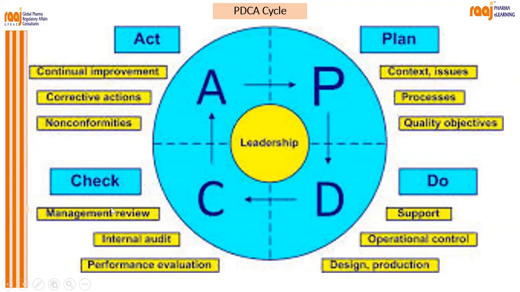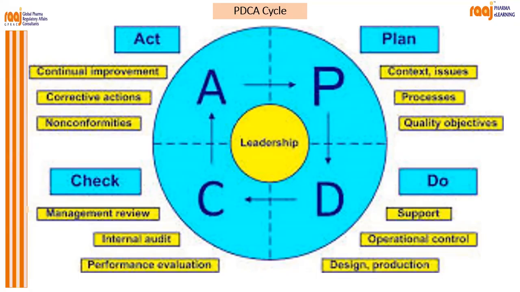So every quarter there is a management review, so it has to be defined in your SOP how the MRM is carried out in your company, how frequently the internal audit has to be conducted, how it has to be conducted. Then you have to evaluate the performance, like KPI and all the self-development programs, the training matrix, the competency matrix. These all things are important when we talk about the PDCA cycle.